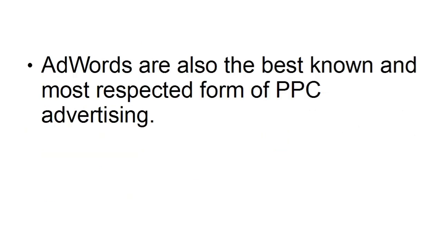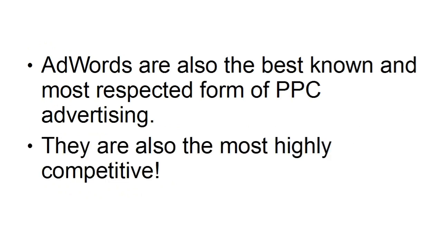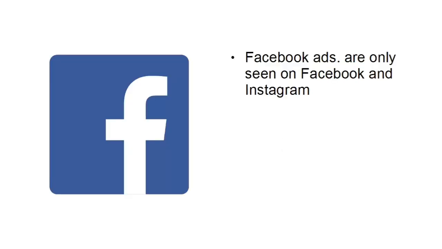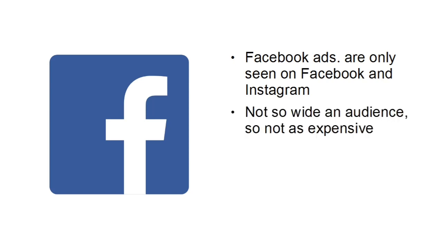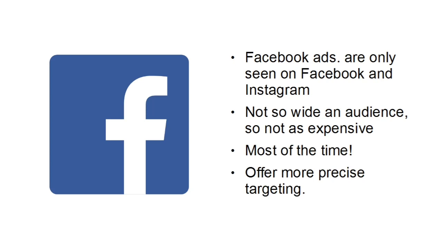AdWords are also the best known and most respected form of pay-per-click advertising, but they're also the most highly competitive. Facebook ads, by comparison, are seen only on Facebook and Instagram now that Facebook has acquired it. So it's not so wide an audience, so it's not as expensive. Well, most of the time anyway. But the thing about Facebook ads and where Facebook ads really score over Google AdWords is they offer more precise targeting, especially when you're advertising on Facebook itself.